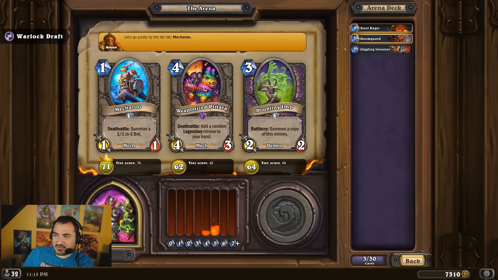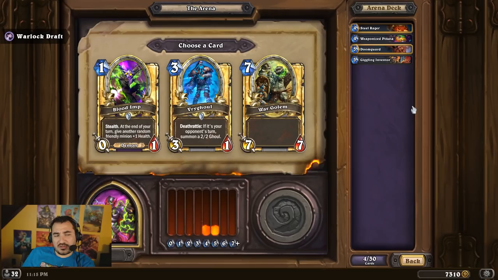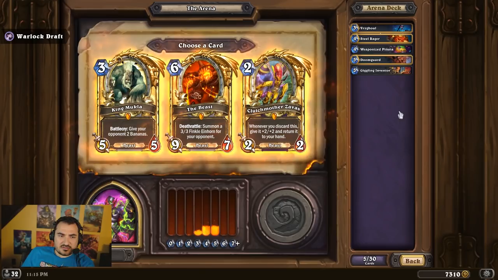You're listening? Good, good. So in regards to keeping up overall value in your deck, I think I'm actually going to take the Weaponized Piñata. One drops are very good, but that's not a particularly good one drop unless you get a lot of mech synergy, which I'm not counting on. I'm going to go with the Voidwalker over the Blood Imp, just because it's a slightly better card overall.